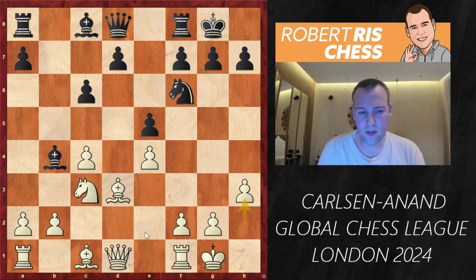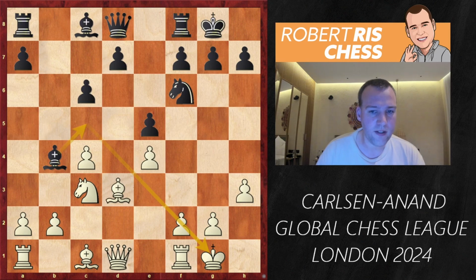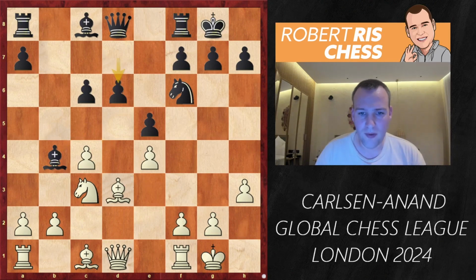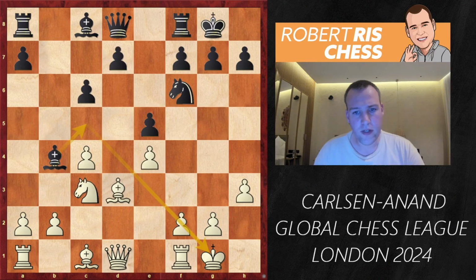Black does have various plans. For instance, one thematic plan could be to drop back with the bishop to c5 and try to control the dark squares in the center. If you, for instance, play a move like d6, then White is going to consider playing the move Na4, followed by going after the bishop on the queenside with a3 and b4. You can develop quite some nice play. So for that reason, Vishy is aiming for simplifications.